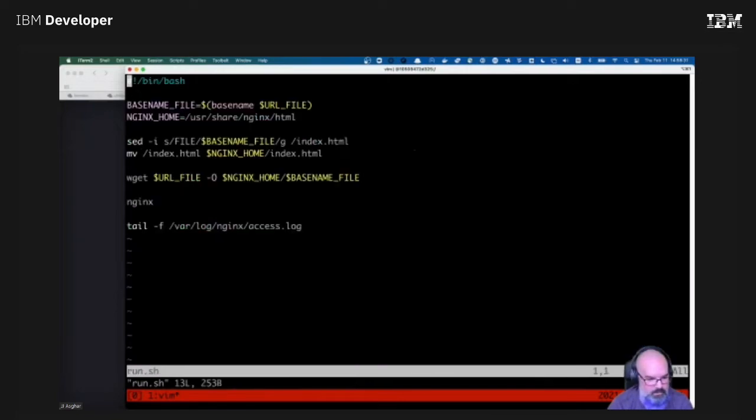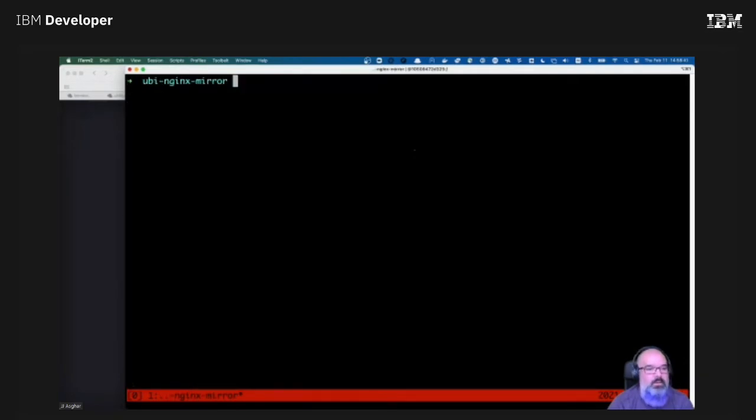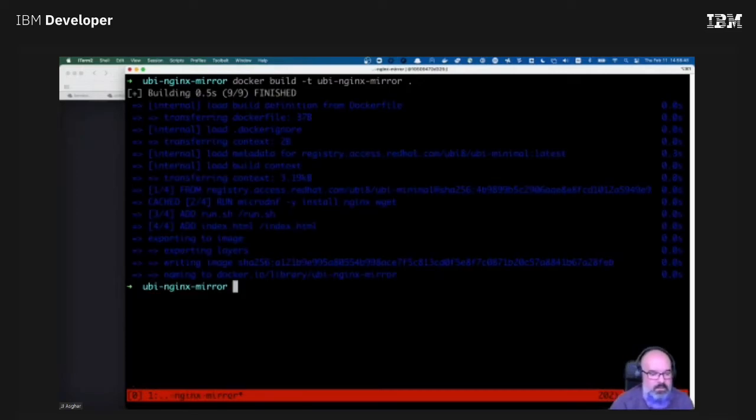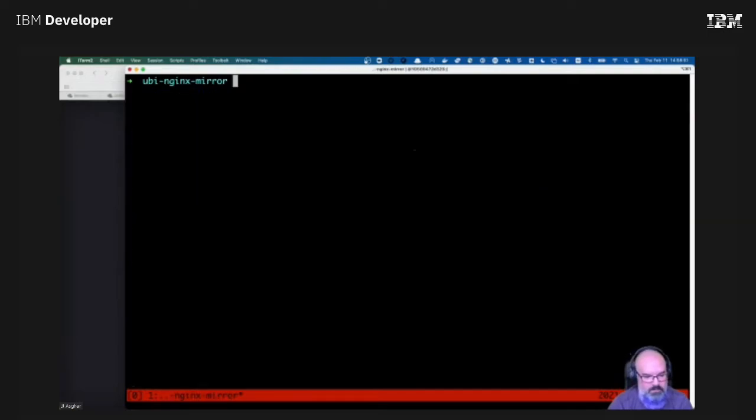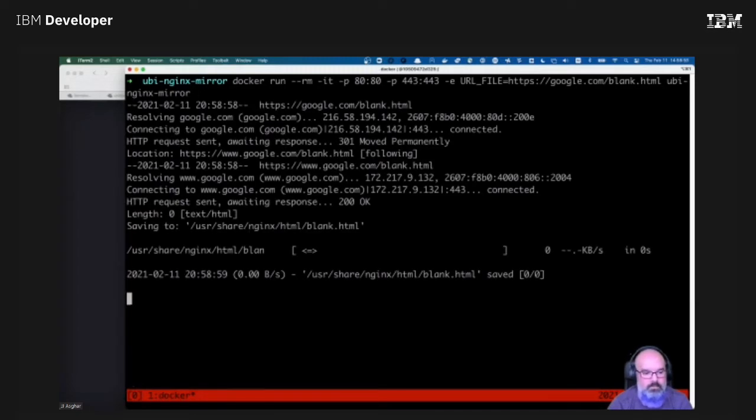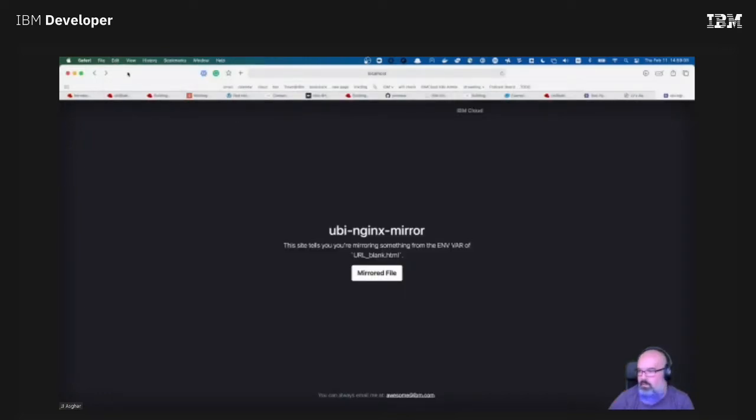You run, come down here to mirrored file. There we go. Okay, cool. One more time, just one more time. Build, because I don't want to have to find this again. So if I do docker ps, don't have anything running, I should be able to run this now. Okay. And then let's go ahead and bring up Firefox, which I haven't used yet.